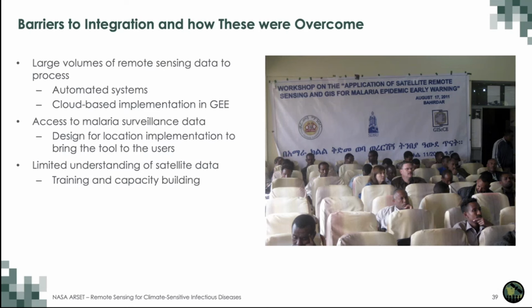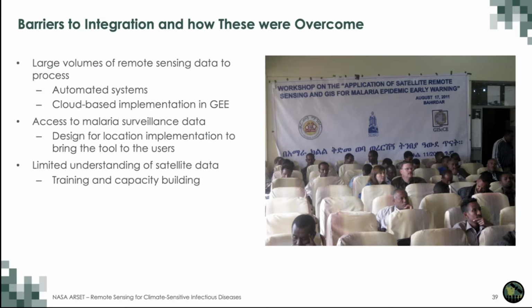Accessing the malaria data is also a barrier, but for different reasons. Part of it is data quality issues. There are challenges with processing it, but often there are a variety of reasons why public health institutions don't want to give out their data very freely. And this isn't just Ethiopia, this is all over the world. And those are more administrative, political.